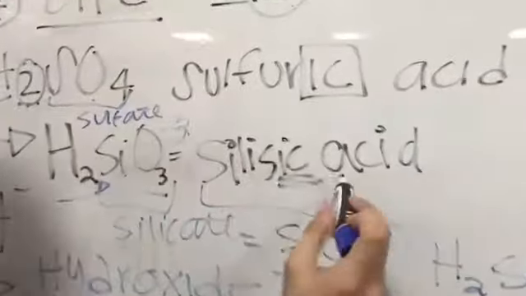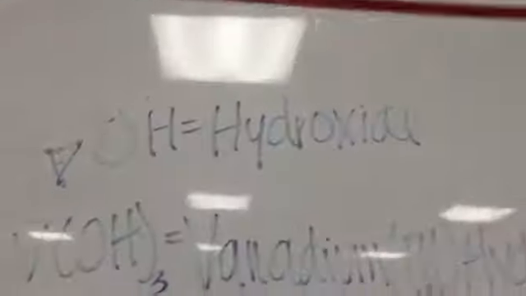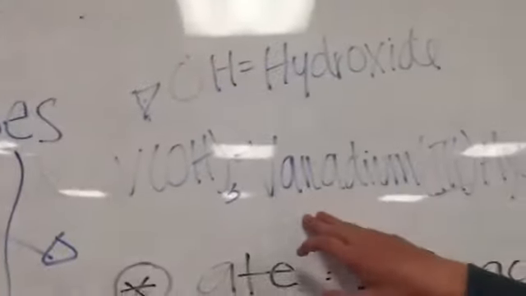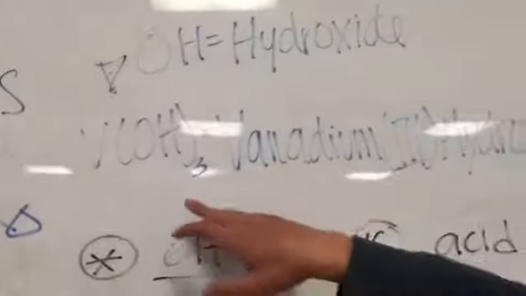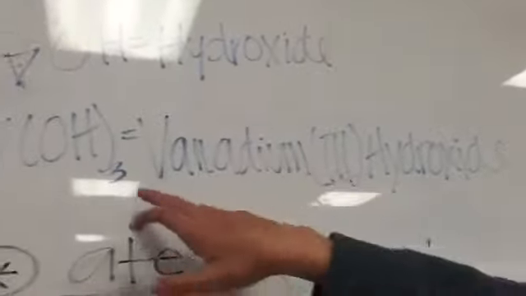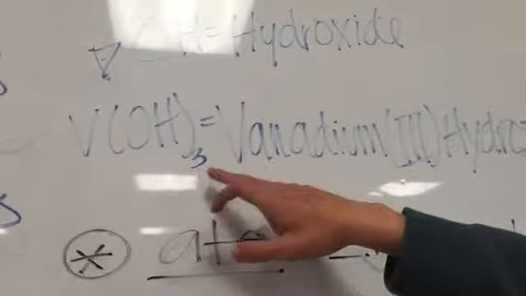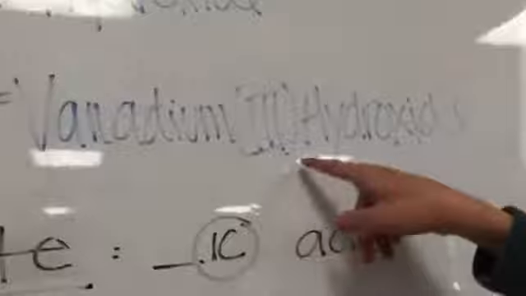Bases are the ones that have hydroxide in them. When you have a problem that is a base, so you see a hydroxide, you treat it like a covalent compound. It's the same thing we did in the other video, but this has hydroxide. We have vanadium hydroxide. So like a covalent compound, you put the first thing, vanadium, and then you take the number of atoms here and put it in the middle, and then you put hydroxide and you end in -ide.